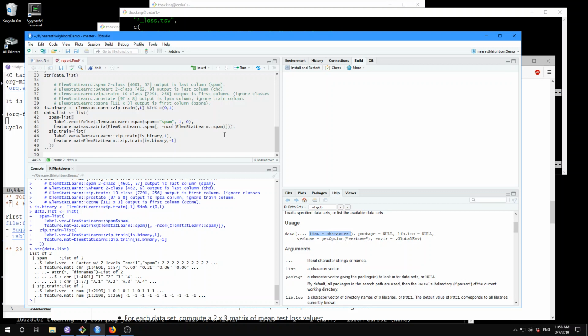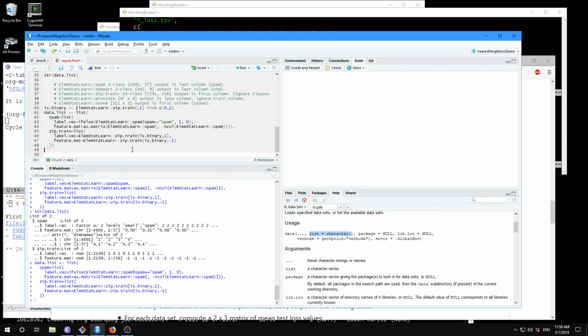That's going to convert it to a numeric matrix, because if we called matrix on that whole thing, even though most of the data is numeric except for that last column, spam, which is a factor, it's going to convert everything to character, because one of the things is not numeric. If everything is numeric, then it is going to use numeric.